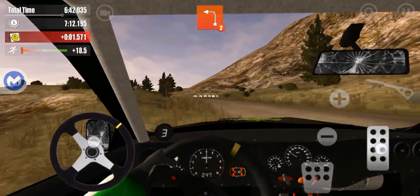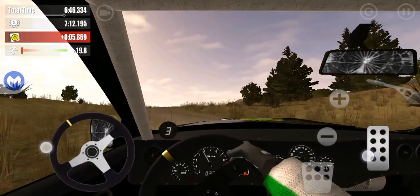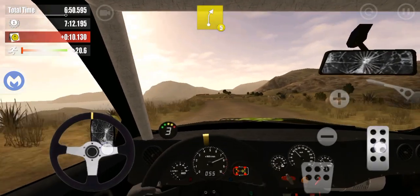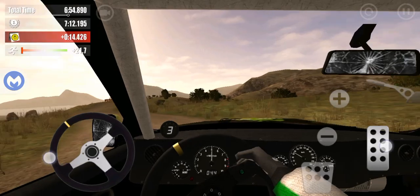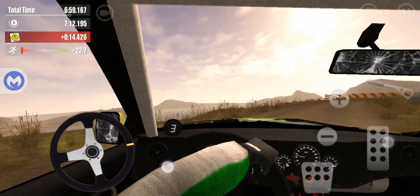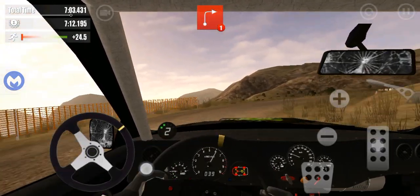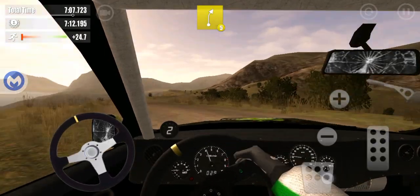2 left. 5 right. On the dirt, 60. 5 right. 2 left, 100. 1 right. 1 left, don't cut. Just so that 5 right. I can make that.